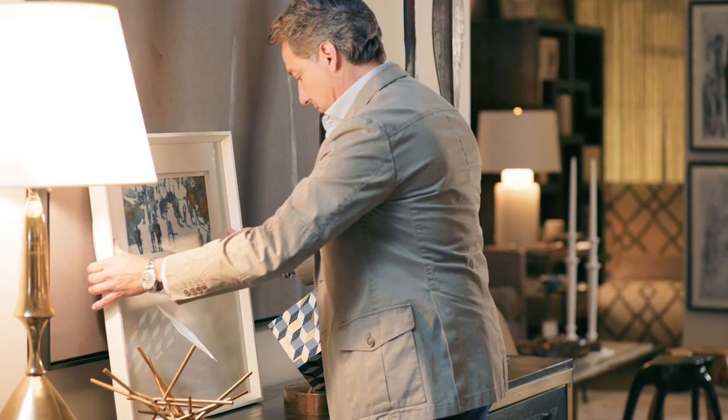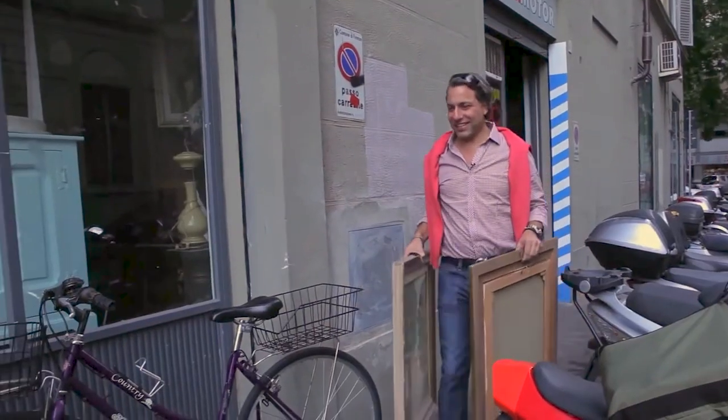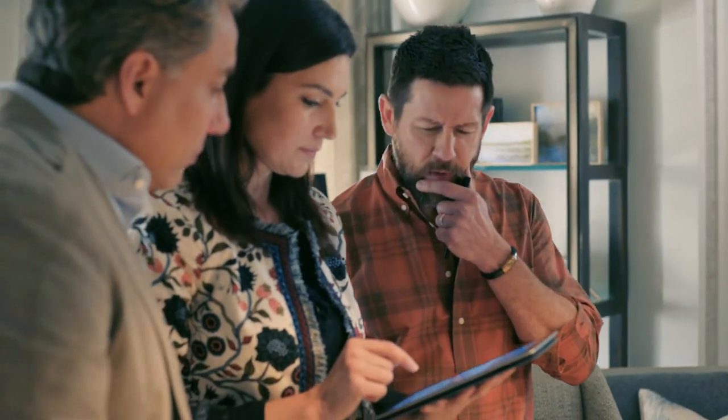The sources that I work with in terms of artwork are pretty much endless. I'm working with existing pieces that a client brings to the table. I'm working with galleries that I love and that I know. I'm working with pieces that I find along my journey, whether it's a tag sale or an estate sale. I'm always looking for new and interesting resources.